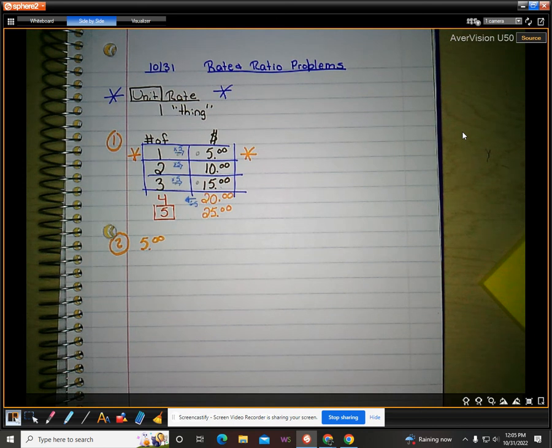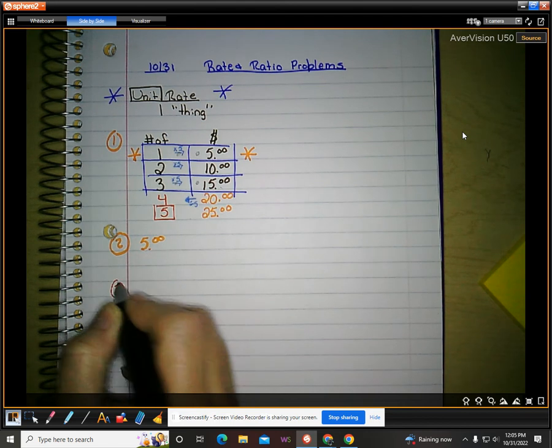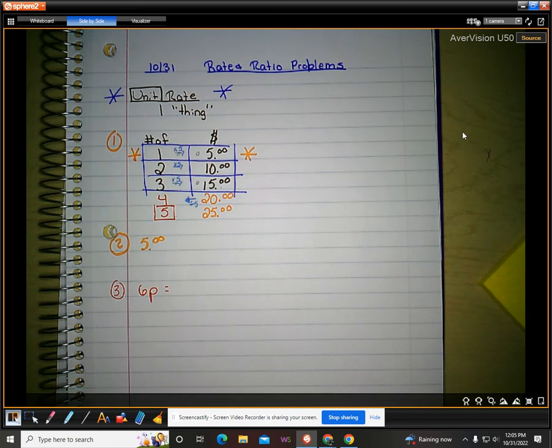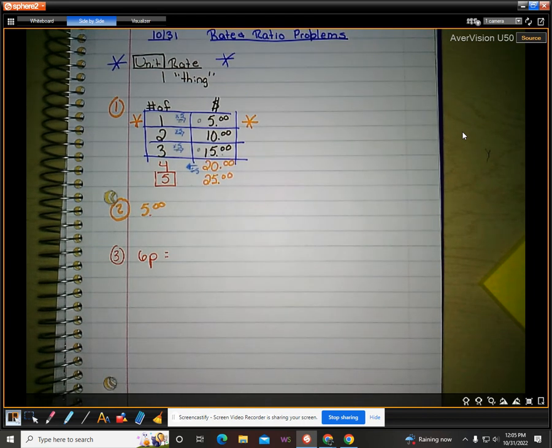Number 3, now kind of the reverse of that question. 3 is asking you, if you know you want to go here and buy 6 packages of coins, how much money do you need to ask the adult for, that's the ATM machine at your house? If you know you want 6 packages of coins, how much money do you need to be asking for? Look back at question 2 to help you figure out 3. Or you can look at question 1 and use Leah, Jordan, or Jordan's method or my method.